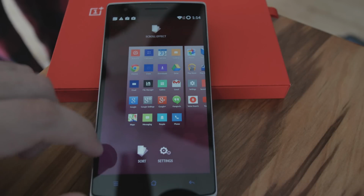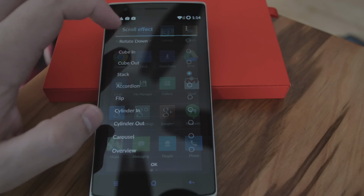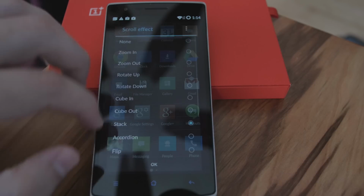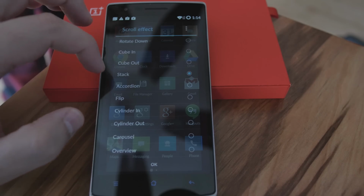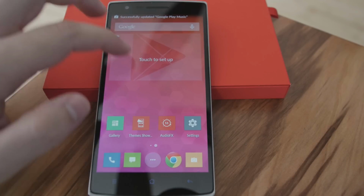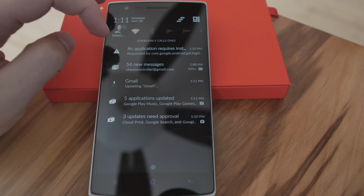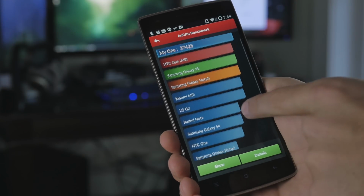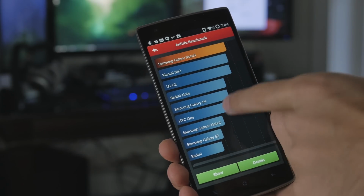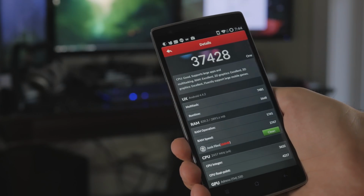Now, the last thing I want to mention here is that this does have a lot of options for Wi-Fi. Of course, you've got 3G, 4G, and LTE with this phone, but you also have 802.11 a/b/g/n and ac. Yes, wireless AC right here. And the other thing I found, this thing is extremely snappy when you use it. It's like the fastest experience I've ever had with a phone, and it pretty much beats just about every other phone I've seen as far as the synthetic benchmarks go. I don't really care about the synthetic benchmarks too much, except for the fact that this one wins, and that makes me happy. Anything else I need to mention?